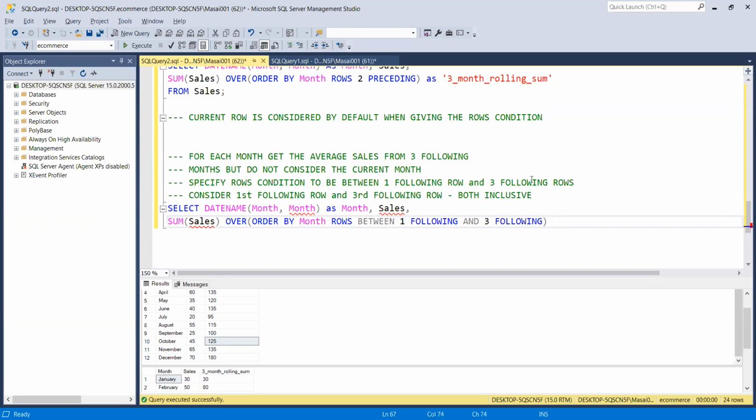So now you will not consider the current row to eliminate it. Exactly. So inside your between, you're giving the range. 1 following and the third following is the range, as in the 3 future months average.